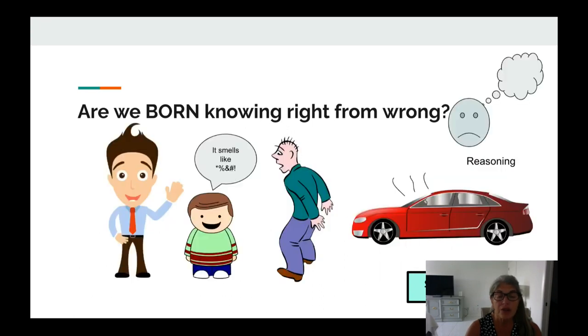So in addition to what we learn about what is right and wrong, here's just an example of social conventions, that is the reasoning part. So you have your intuition, what you're born with, but then there's reasoning that we learn from the social conventions around us. So let's talk about swearing. Swearing is not inherently morally wrong. It's more of a social convention that we shouldn't say certain words.